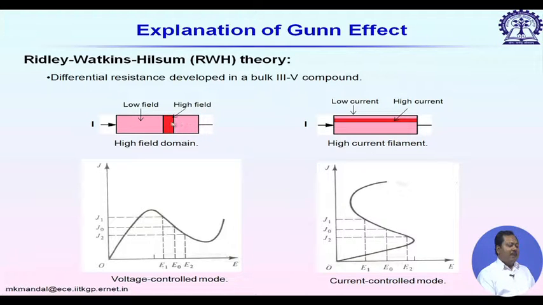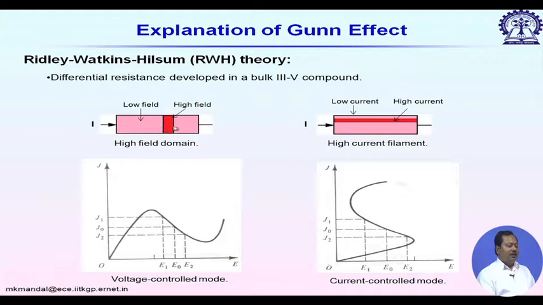Then most of the applied electric field will appear across that high resistance region. It is shown here by this red block. Outside this red block, the electric field value will be much smaller compared to that across this red block, since this red block has higher resistivity compared to the other region. Now, this filament having higher electric field moves from cathode to anode. We will see why later, and how this high field region is generated.